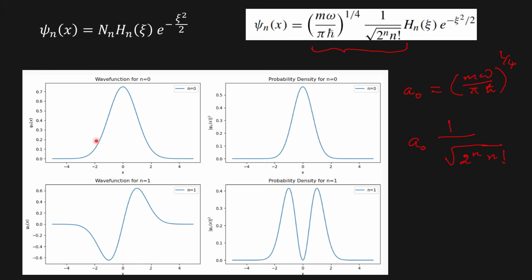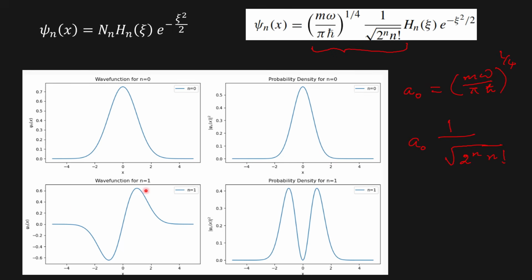So I have drawn x versus the wave function, and modulus x versus probability density, and I want to explain the zero crossing. What is zero crossing? I have mentioned it earlier. If you draw x versus the wave function, when n is equal to 0, you will get a Gaussian function. Of course, we have the Hermite polynomial; we have seen H0 is also 1, so this will be simply the exponential term. If you square it, you will get like this. So here there is no zero crossing.